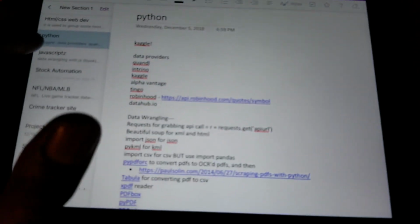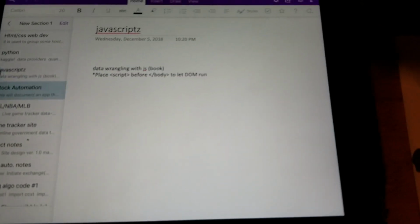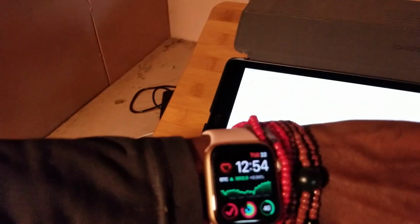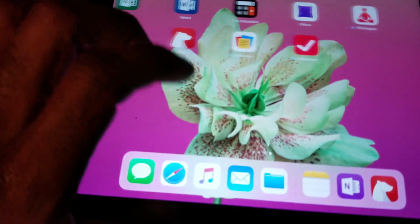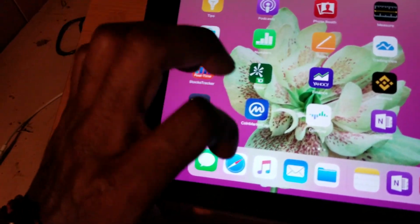Especially right now, I'm working on a lot of different things with my software development and web development. Just take my notes. Every now and then I put my code in here, so I'm never without it. You know, keep my to-do lists. Another great thing for taking notes is Bear, which links to my Apple Watch as well. But overall, yeah, I really enjoy this. I think this should have everything you need, especially iTunes, Safari. And it's pretty fast. I do believe that this should be all you need.